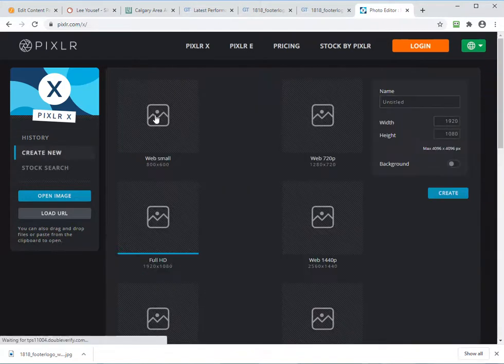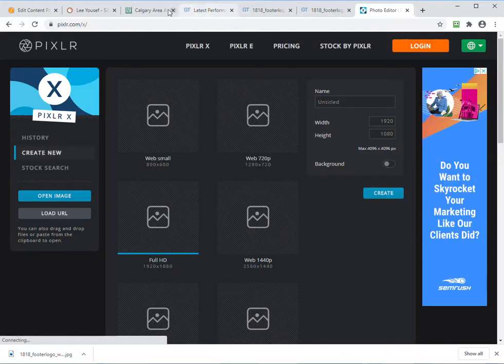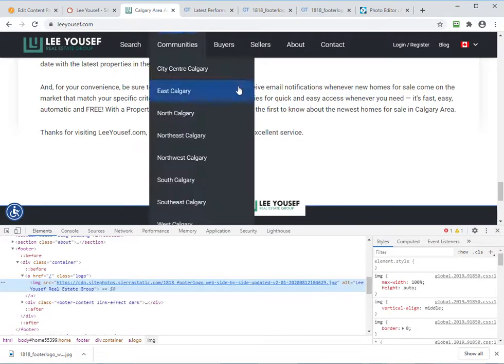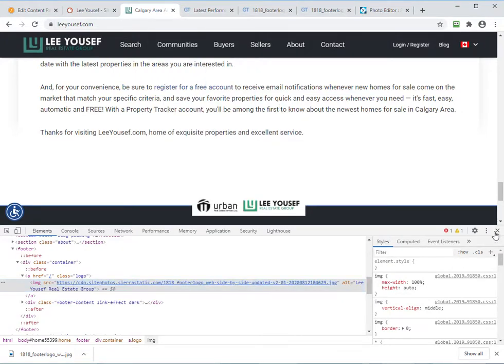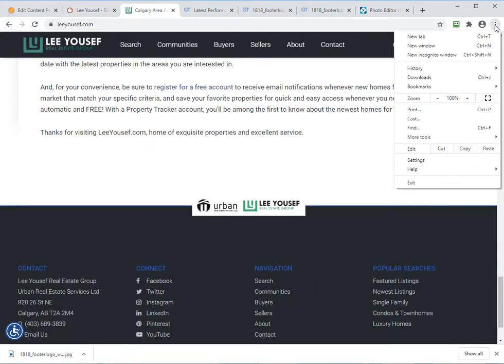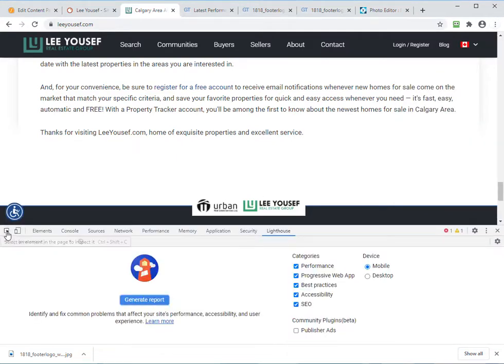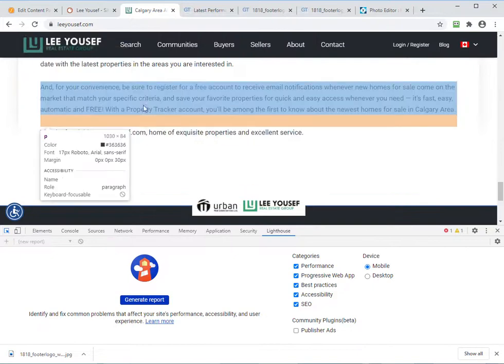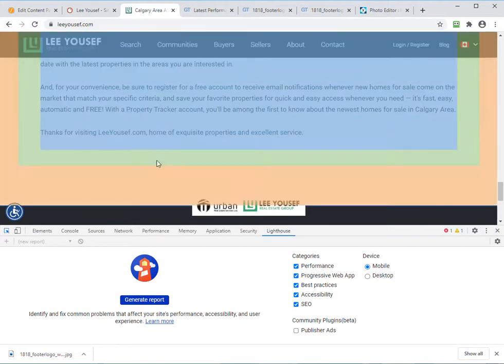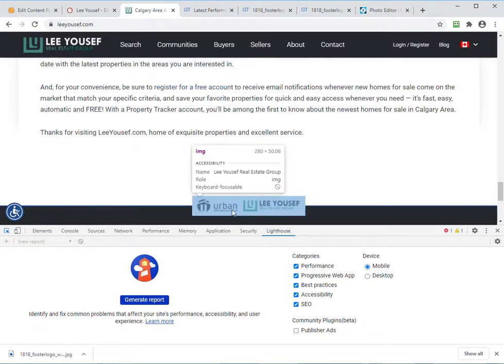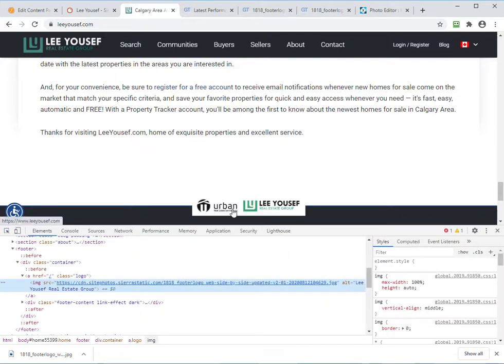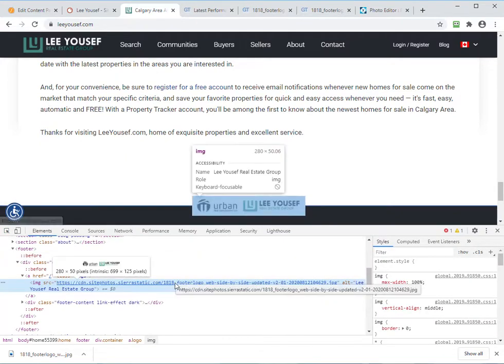And before you type anything in or select anything, you're going to go back to the website, and in Chrome or Firefox, you'll have more tools, and then you'll have developer tools. So you click there, and then what I'm doing is I'm clicking on this icon right here, and this is the selector, so you can actually see all of the code that goes behind what makes what. So I'm just going to hover over the image and select it. What I'm really after are those numbers that I just said.